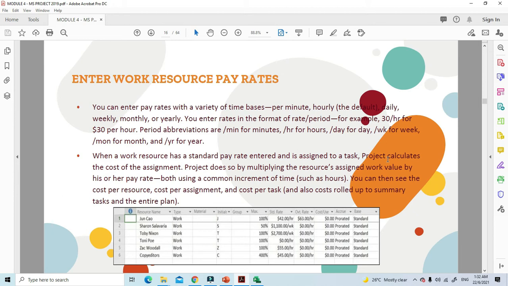So this is something lovely about Microsoft Project, where you enter all this information and Project will calculate for you. By having this software for your project, I would say it's complete, because this is where you can track, you can see the link between the tasks, and you can even see how much it costs you for each of the tasks, and finally know how much the cost of your project is.